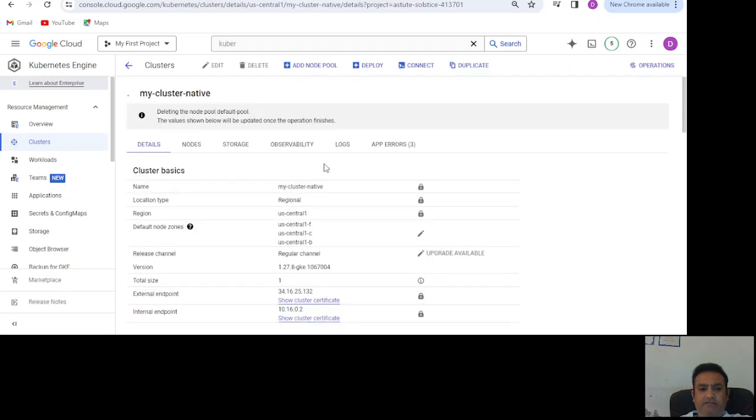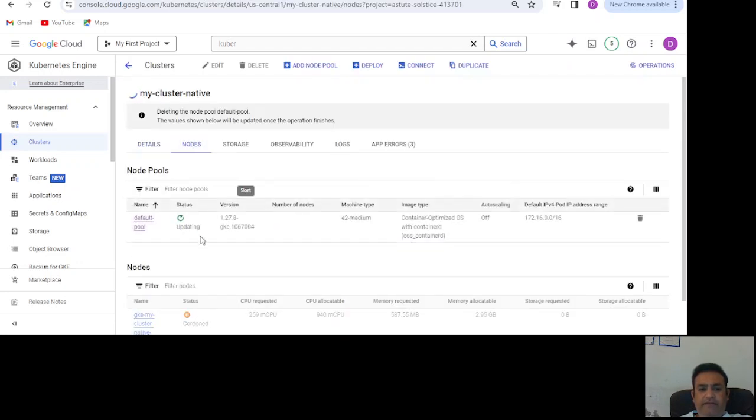Cluster got created, and it is deleting this default node pool. When this process completes, we will have a cluster with zero nodes.